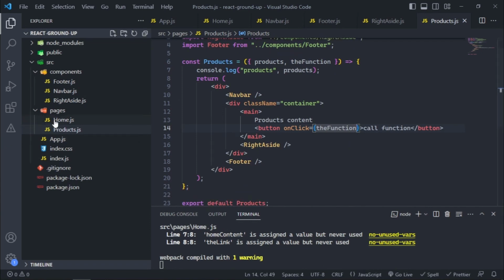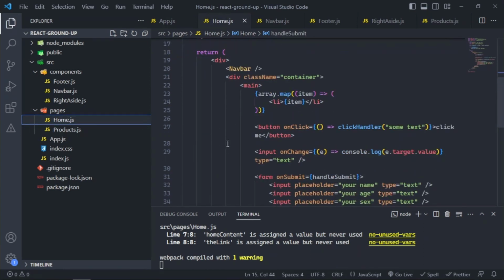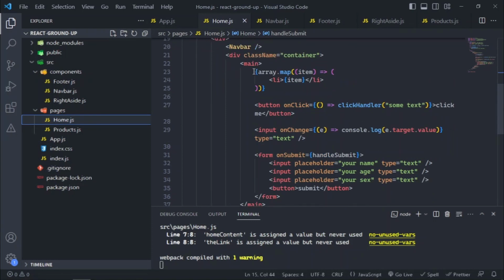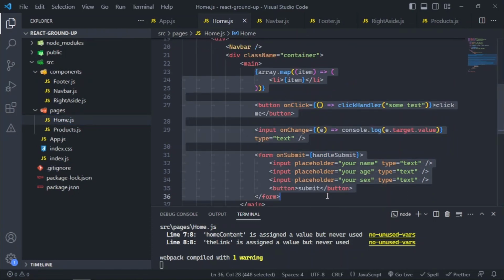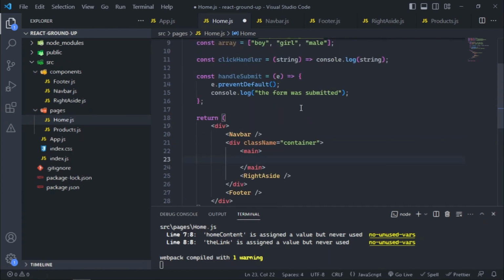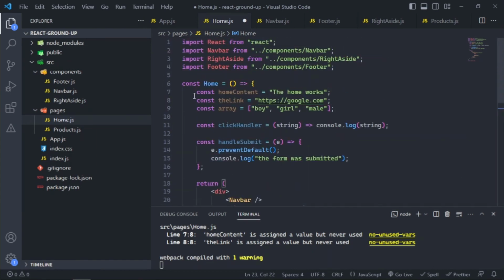So let's go back to our products component, our home component. No problem. Let's first of all clean up this component so that it looks more simple. Clean up the component. Let's say we have some state we want to manage. So I'm going to say we have a state of, let's say, a logged in user. I want to manage that user state.